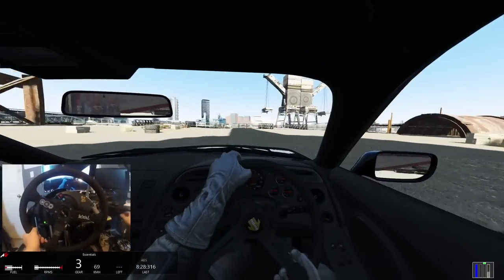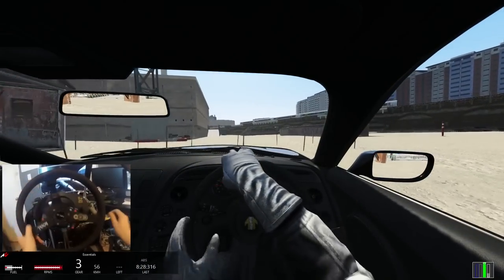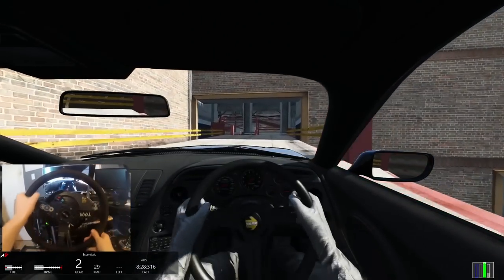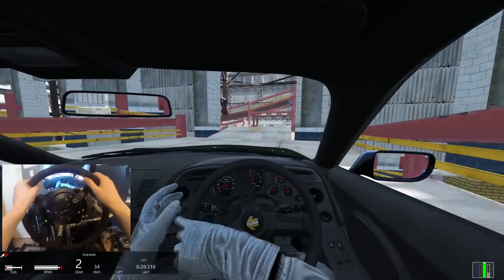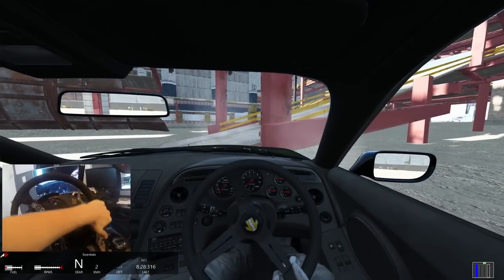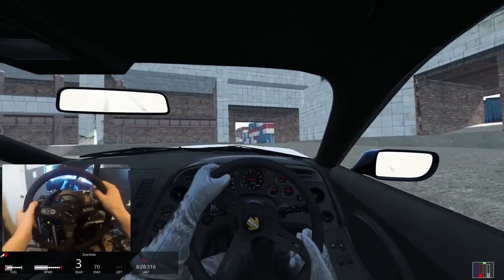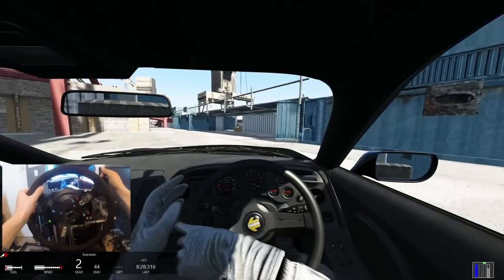We're going 50-50 on that. We just two-wheeled it. Car's not damaged, I'm still okay. That's a jump right there — I'm hitting it. Jump drift! That's a no-go. This is like a little compound section. We got a little freestyle right here. Not a lot of space, though — we got to be perfect. Is it safe to say my suspension's good or what, man? We're going to break everything and probably cripple ourselves. I thought this wheel was actually going to mess me up being a little bit crooked, but you really don't even notice it once you get going.